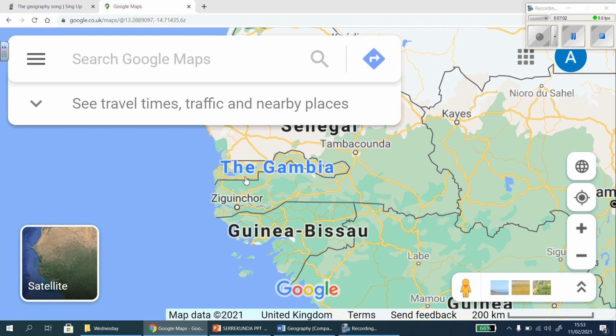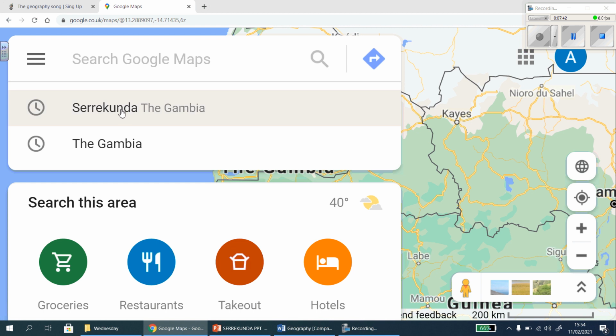So actually, the Gambia is only from 10 to 30 miles long and wide in different places, but it's nearly 300 miles long. So you can see it's really, really narrow, and you can see that on the map. But the funny thing about the Gambia, it's surrounded by another country, which is really strange. So all the way around the Gambia is another country called Senegal, okay? And that goes all the way around. But the country of the Gambia actually follows a river, and it goes all the way down through the country, okay? So in particular, then, we are going to be looking at Serenkunda, which is in the Gambia.